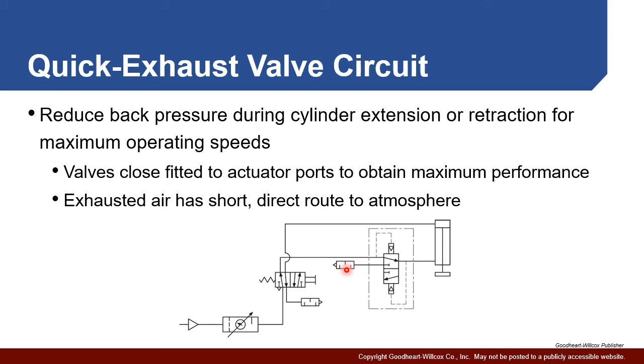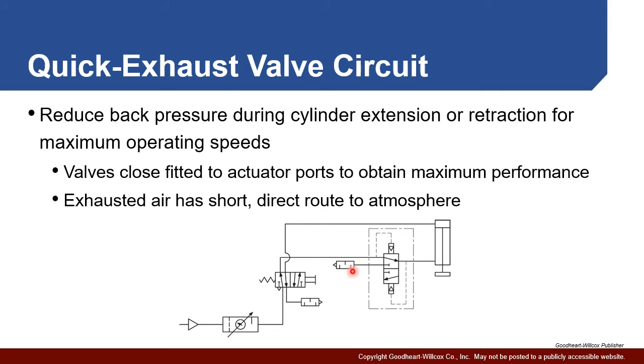So this is set up so when this is set to extend, it actuates here, right? So in this case here, it's set to be fully retracted. Once we move it to extend, fluid's going to come out here. That's going to push it over to here and dump the fluid. So the fluid doesn't have to go back. The air doesn't have to go all the way back to be dumped. And vice versa, when we're extending it, the air can go directly out as well.